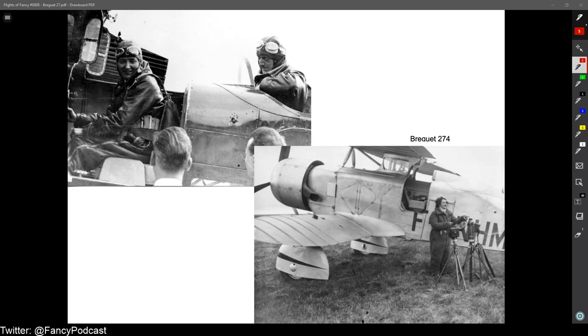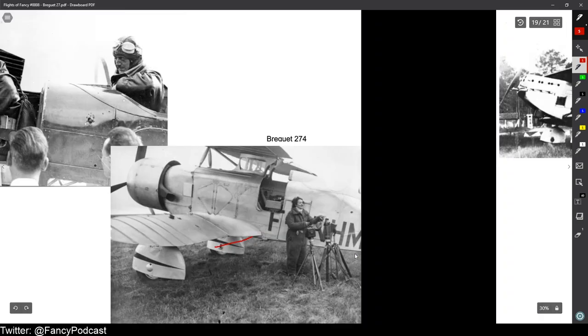And the aircraft was raced in a flying competition named the Hélène Boucher Cup. It was a yearly race where all competitors were women, and was named after a French woman, Hélène Boucher, who died in a tragic flying accident in 1934. The first race was held in 1935, and this aircraft specifically would race in 1936. Sadly, I can't find any other information on this race itself, but there are at least two photos of Mrs. Hilz in Breguet 27s, and at least one that has to be, beyond a shadow of a doubt, the 274.